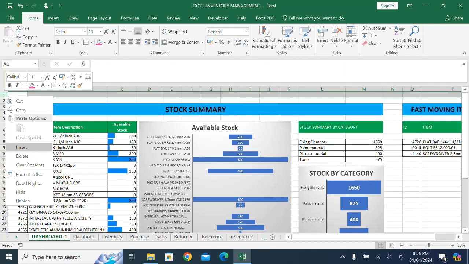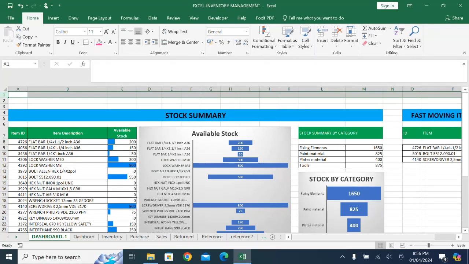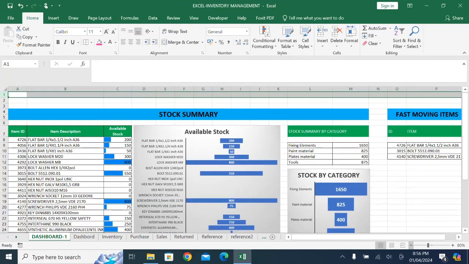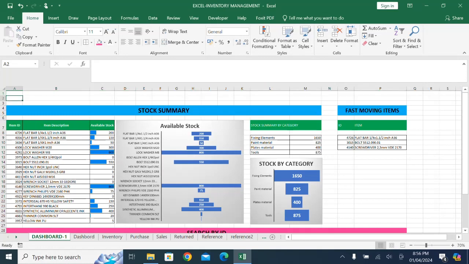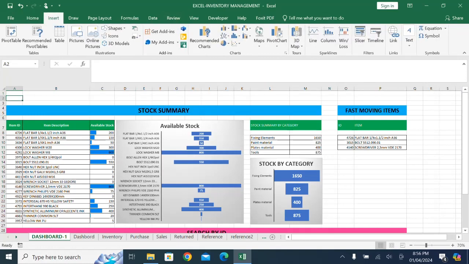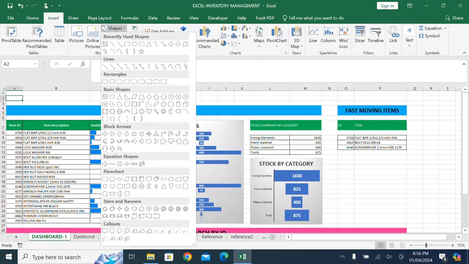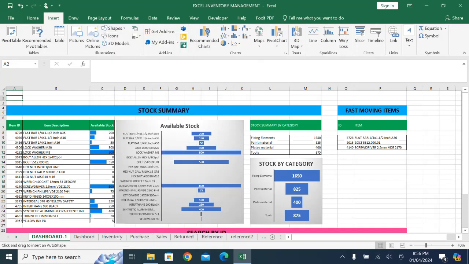I'll just click here, insert, maybe I'll add one more. And I'm just going to create here, insert, you can use the shape. Then I select any shape you can choose. Currently I'm selecting this one.